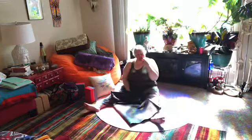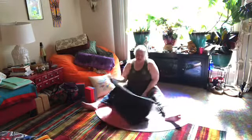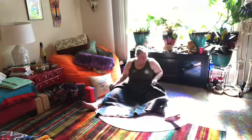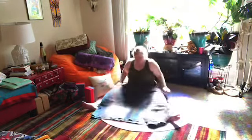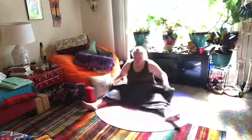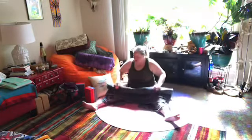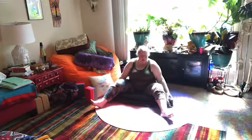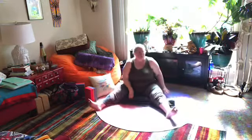All right, so we're gonna take the legs out into a V shape, and it doesn't have to be as far as you can go. It can be a little bit more conservative than that. Practice starts out with a couple of forward bends, and then the vast majority of what else we're going to do will be the opposite of that. Kind of slowly working our way toward back bends. All right, so you're going to pause and fold.